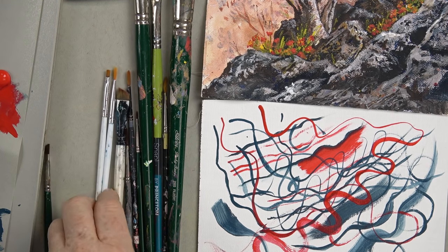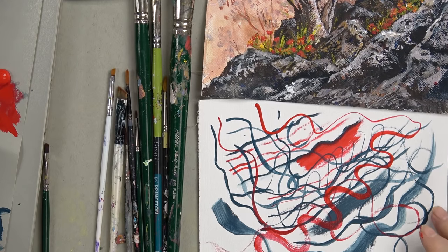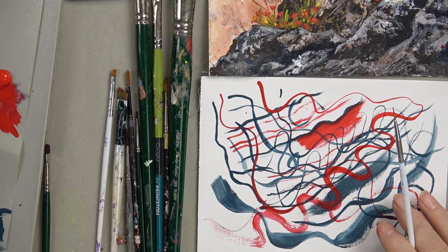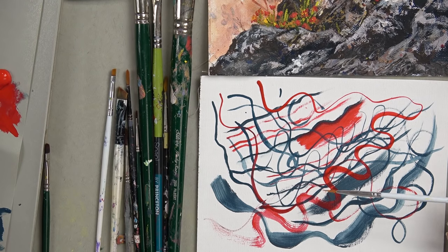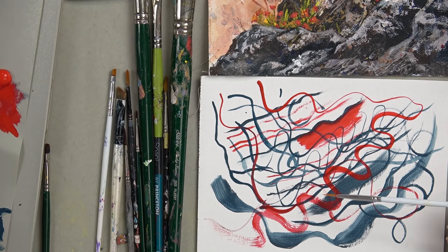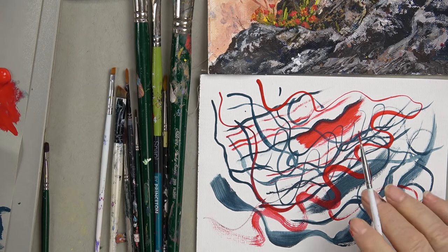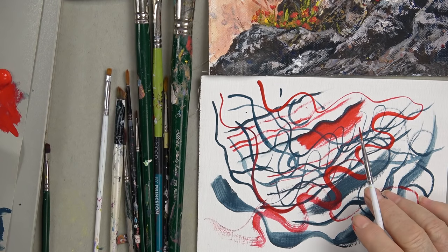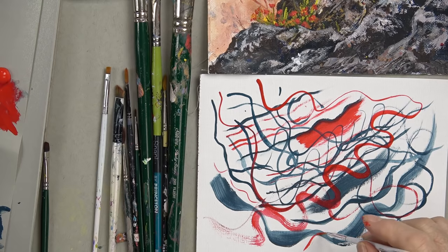The last brush I'm going to show you is a little package of nail brushes. People are painting all kinds of intricate designs on their fingernails these days, and nail salons have stepped up with real art. So they've made these brushes designed for enamel nail polish — they're very tiny and they're cheap, under $10 for a bunch of them. They're not designed for acrylics, and they don't hold the load of paint like a Ruby Satin Silver will. But this little tiny one does make a little tiny line.